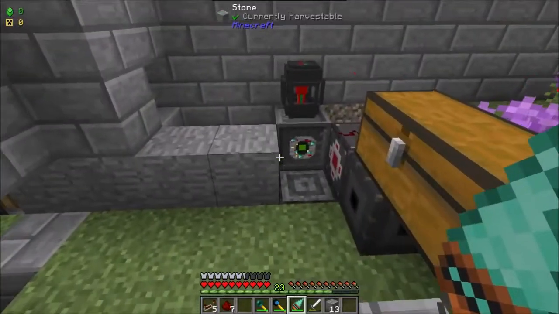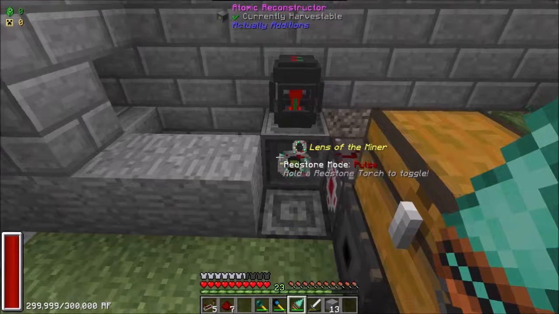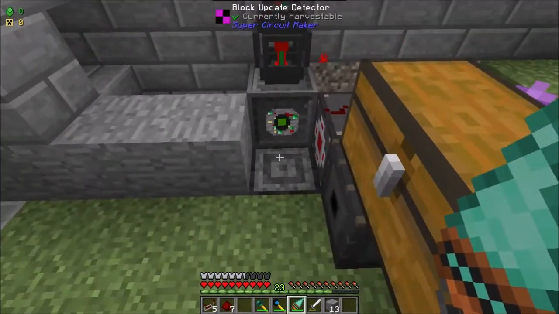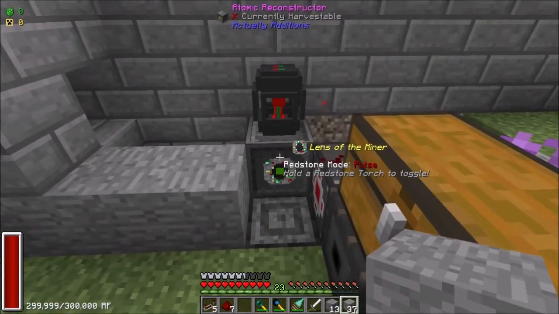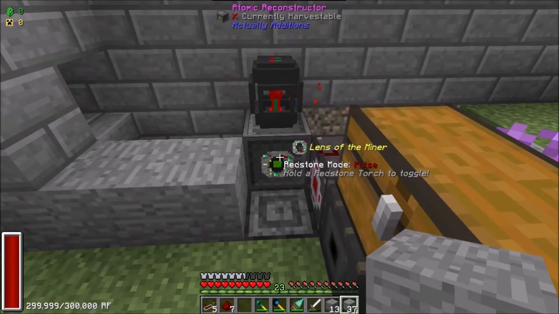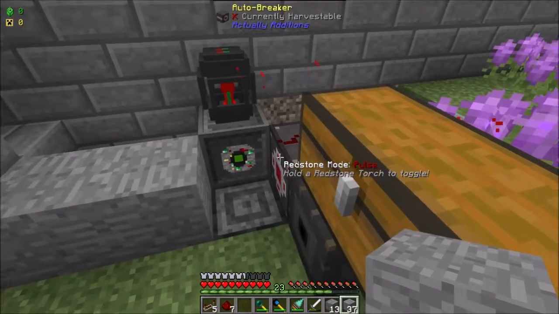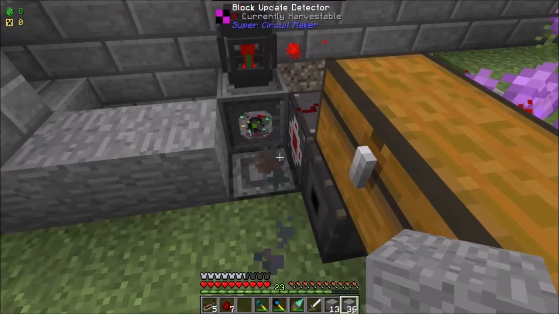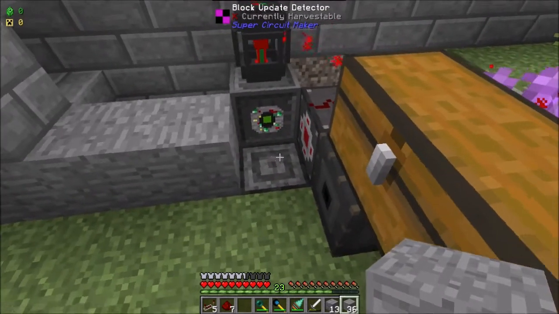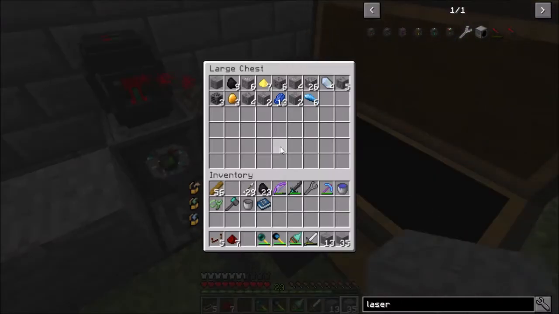So what we have here is the atomic reconstructor with a lens of the miner. Every time you put a stone block in front of this thing, I think I have some on me. Sweet. Okay, cool. What it will do is shoot a laser at it, and it will change it into an ore, and then this auto breaker will break it. So if we do this right now, it'll fire again because I got it wired badly. So basically it does that. Okay, so that turned it into silver ore.